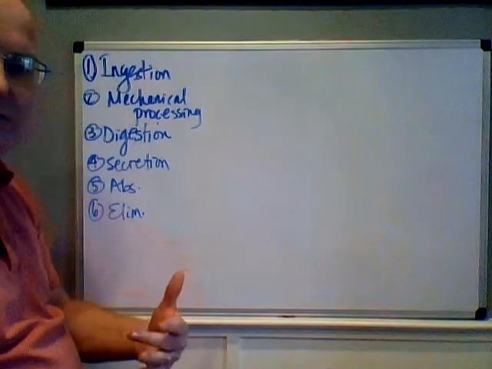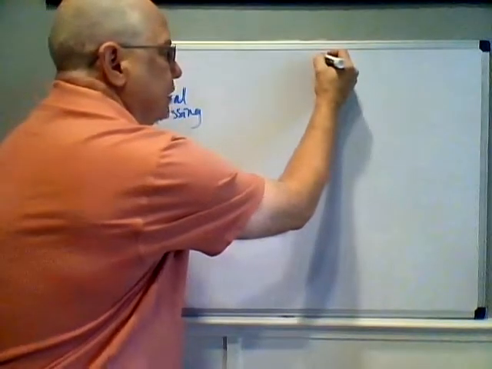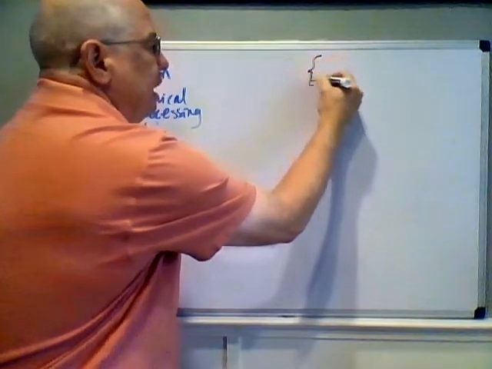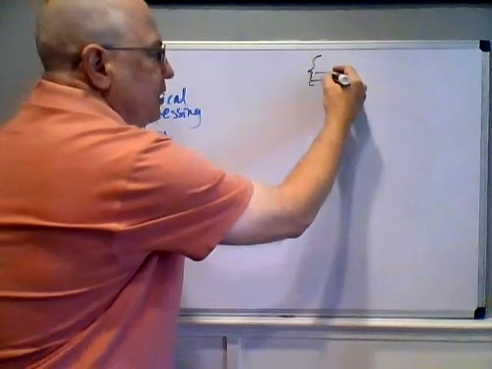I'm going to label some of the major structures. Some of them I may leave off, but that's okay. You'll learn them in lab. So here's a picture of our head. I'm not going to draw the nasal cavity. We're not concerned with it, but this is the oral cavity.